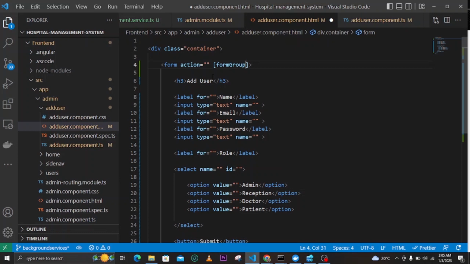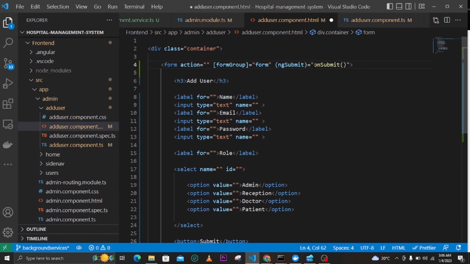So formGroup, and then we give it the value of form, that is this form is also in our component. And then we'll also bind an event called ngSubmit, and here we can give it a function that we'll call onSubmit. Let me add onSubmit here and add this bracket here.